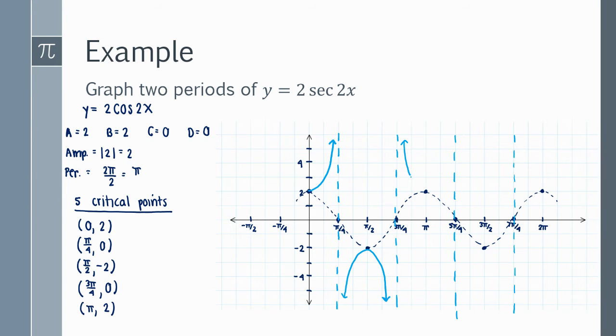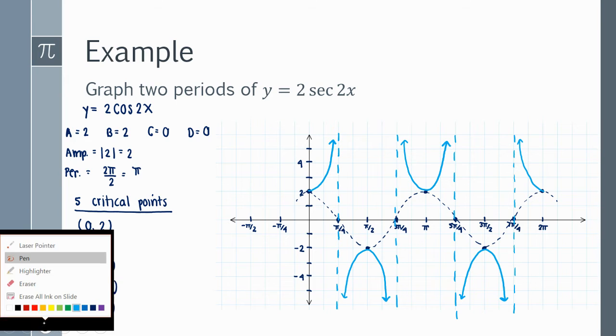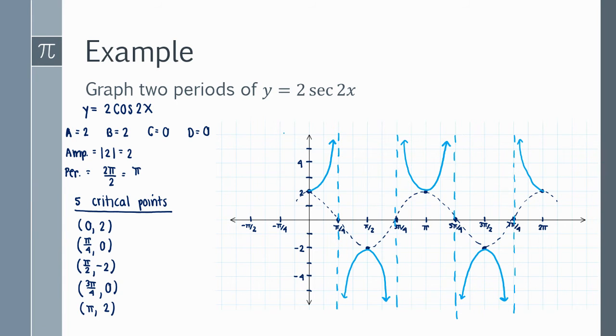Here is another top, another bottom, and then half of another top. Okay, you can leave it like this. If you wanted to, you could have technically known that on the left side at negative pi over 4, you'd have a vertical asymptote. So technically you could complete that parabola there.